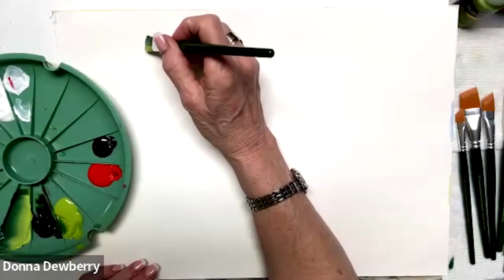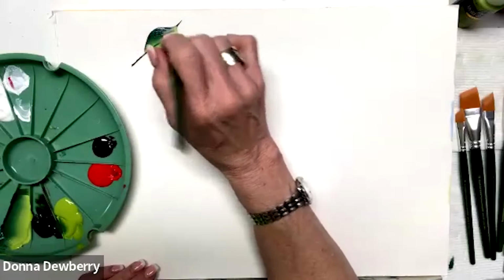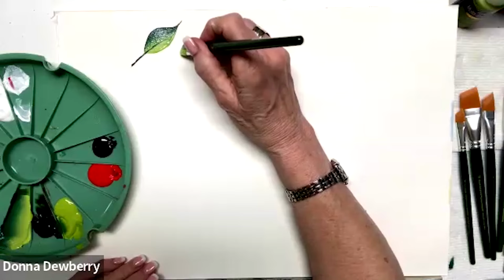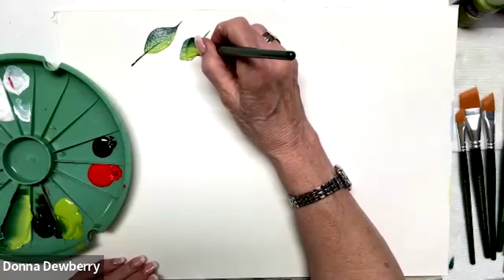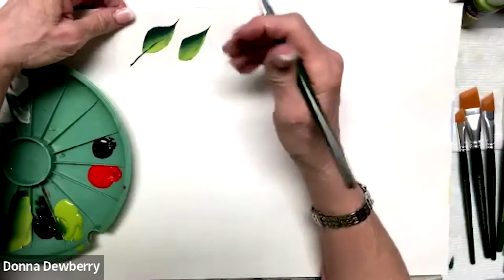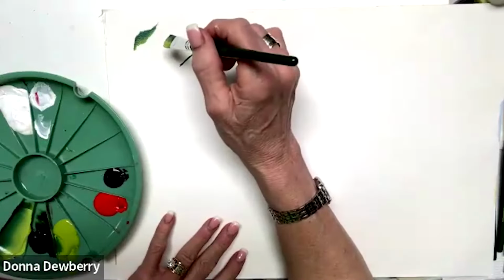Okay, so I want you to see that I'm going to slide and stand up with all that color on it. Okay, and then I take the chisel of the brush to pull the stem into it. All right, so I can go just like this. Here's a line, and I'm going to there. So if I start here, I put pressure and then I stand up to the point. Now my brushes are made for one stroke painting so that you can take and put pressure. Look over here. If people stand up here and do it, they're not going to get the blending.